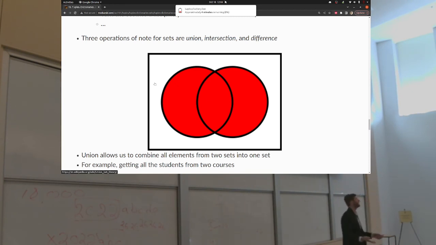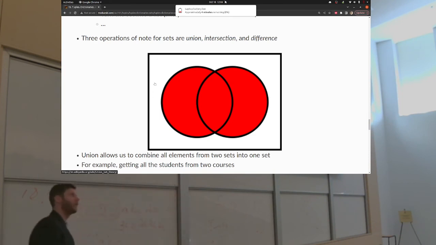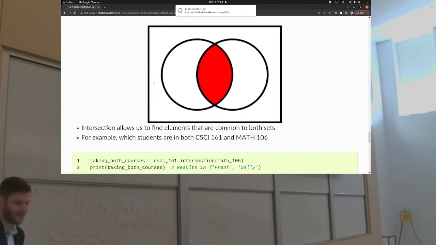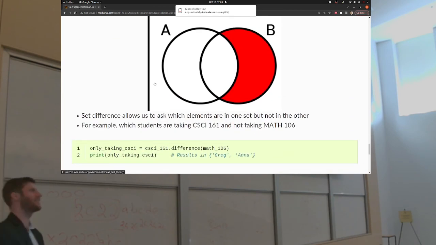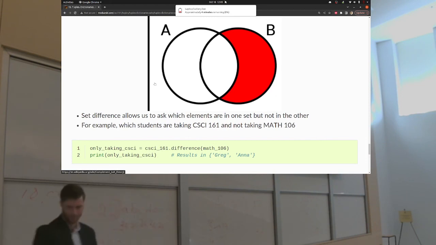The set intersection would be what exists in both sets. So if I had A, B, C and C, D, E, the intersection would only be C, what exists in both sets. And then there's set difference, which is what exists in one set but not the other set. Order matters on that one.